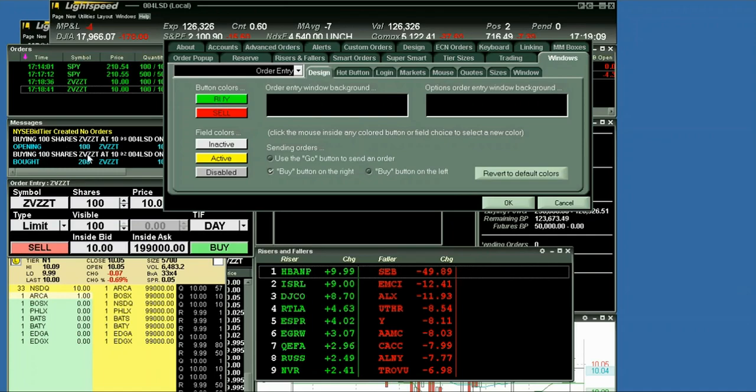The message, it will execute you using the test symbol. So that is a live execution, but it's a test symbol. It's not going to be real money. But you will see the order execute, you will see the messages, and you'll even see that order show up on your positions window.